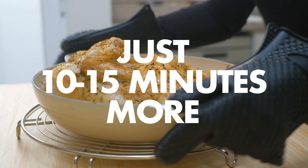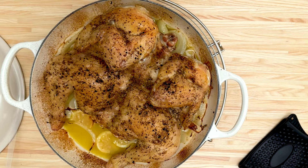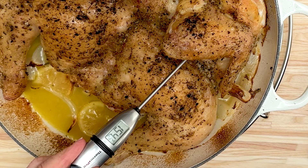Here's another real advantage to this type of cast iron cooking: I can go from the oven direct to the table, keep the entire meal hot a lot longer, and minimize cleanup — no extra serving dishes to wash, which of course makes George extra happy. You'll want to check the temperature for doneness. The thickest part should register between 155 and 160 degrees. And I nailed it!